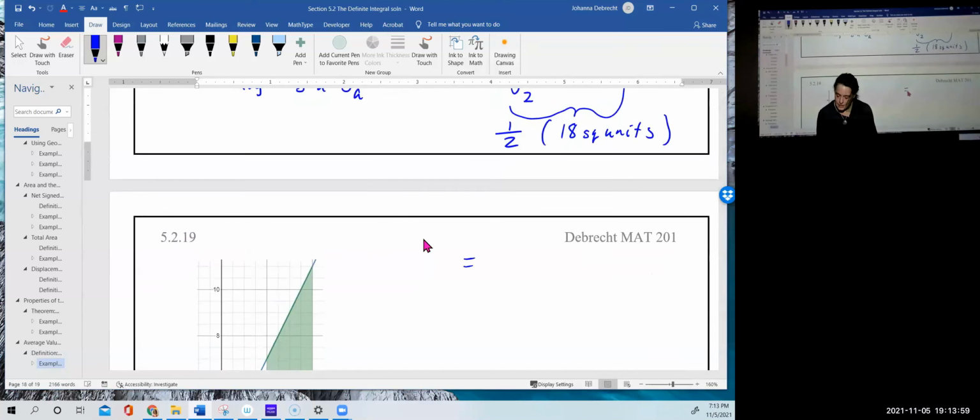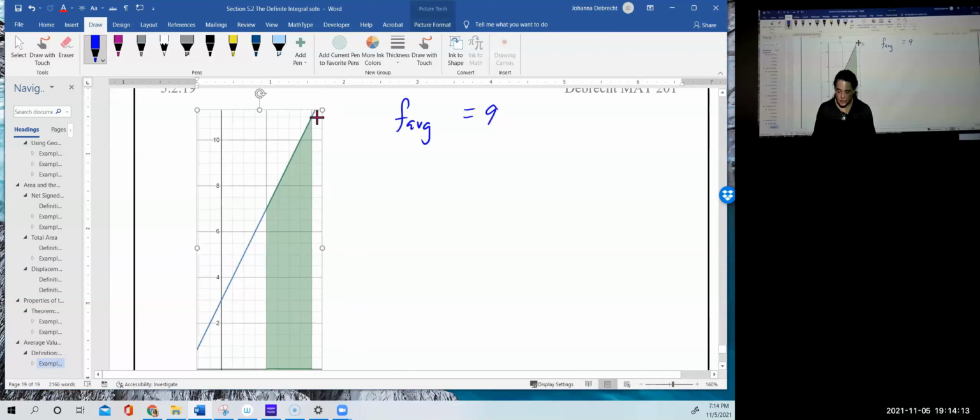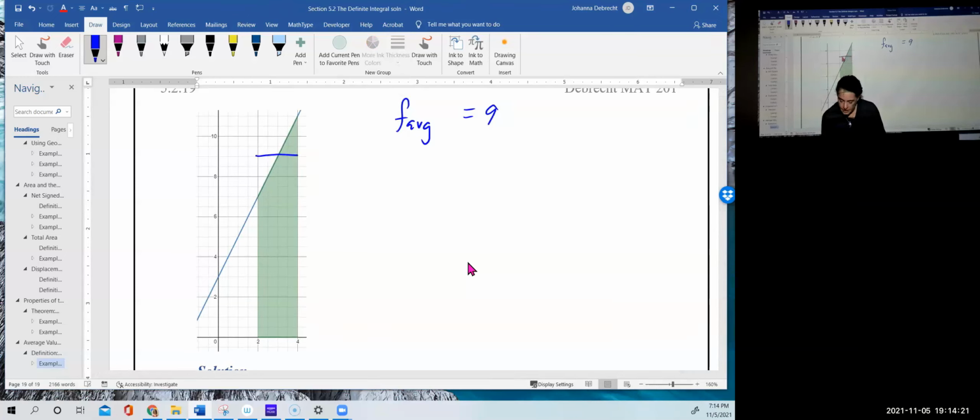What does that mean exactly? Or not 9 square units. It gives us the value of 9, which is the average function height. What does that mean? Well, if we look at this picture here and we shrink it down a little bit so it all fits on the page, it means if you come up here and you make a rectangle at height 9, then this rectangle right here, outlined in blue, has exactly the same area as the green shaded region. So the average height is this height right here, which is 9, right?